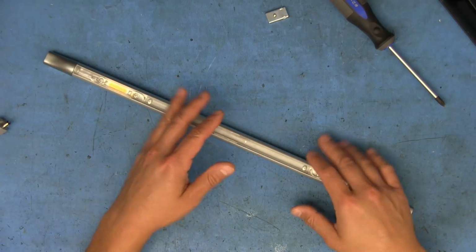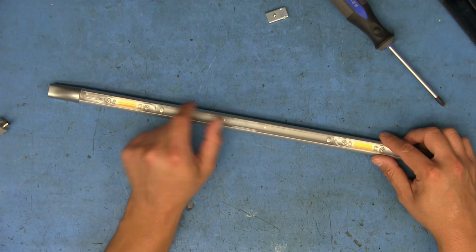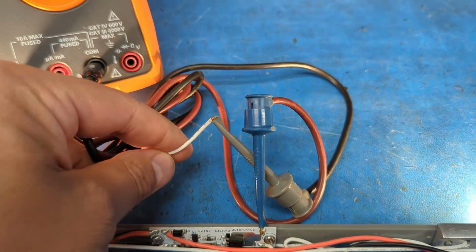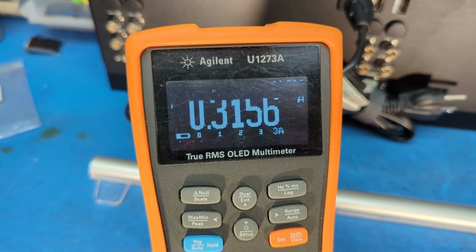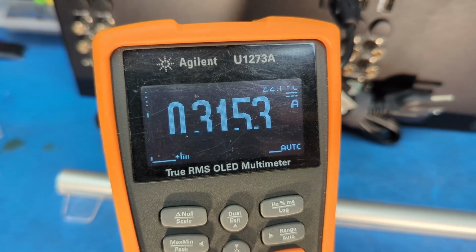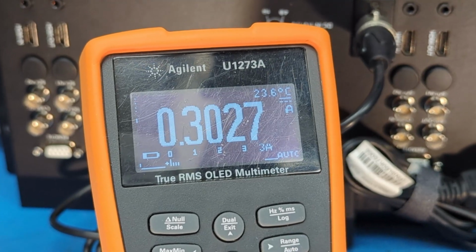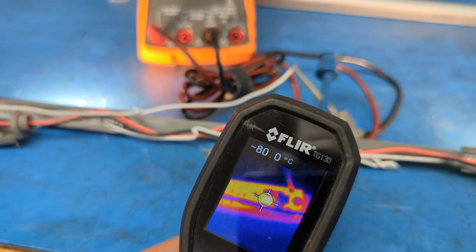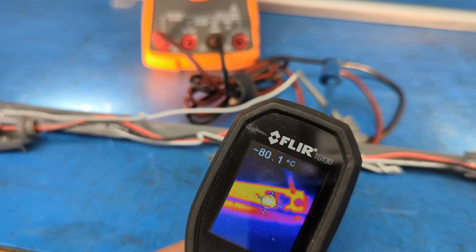The only other thing I did was pull one of the wires going to the strings of LEDs off the board. Then I stuck two leads in and clipped them on so that I can measure the amount of current that these LEDs are being driven by. Once everything warms up and settles down, it settles at about 303 milliamps. And the MOSFET itself actually gets pretty toasty. It gets in the high 70s, about 80 degrees C.